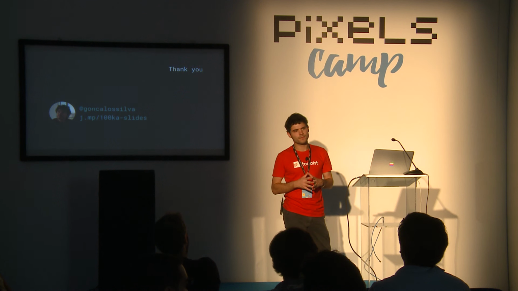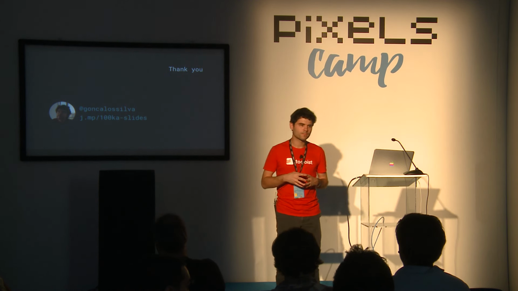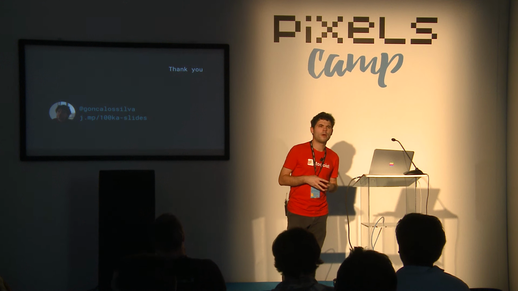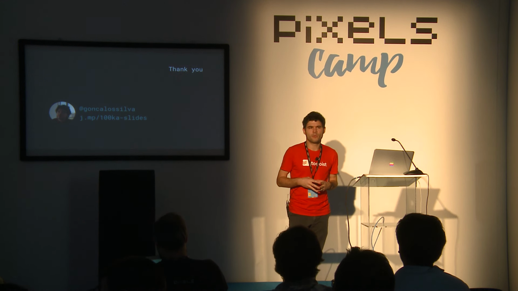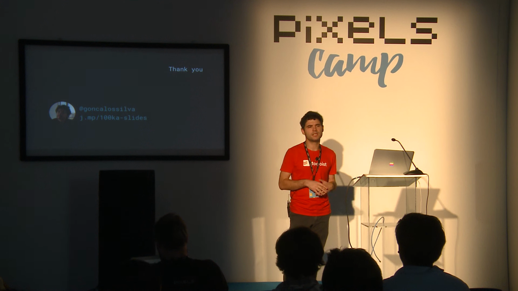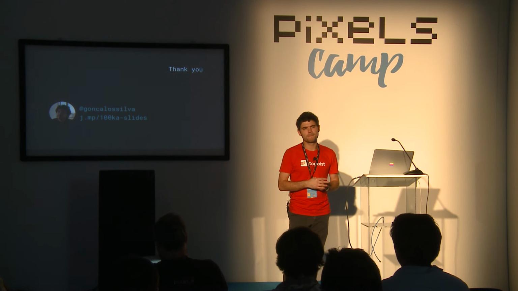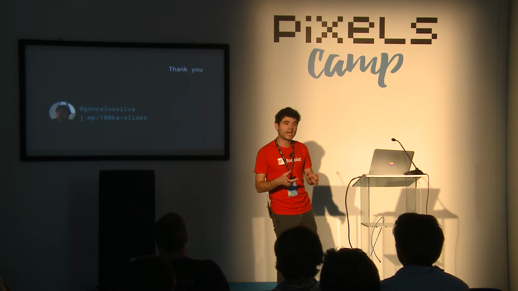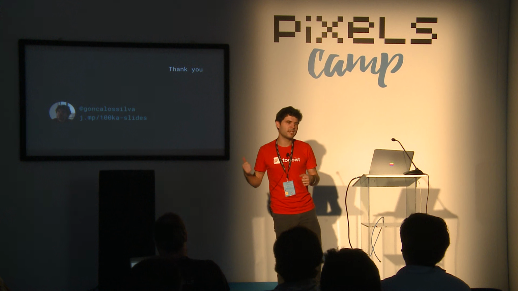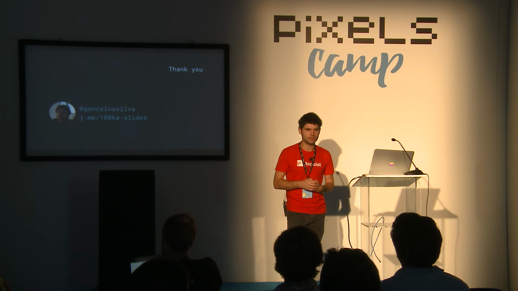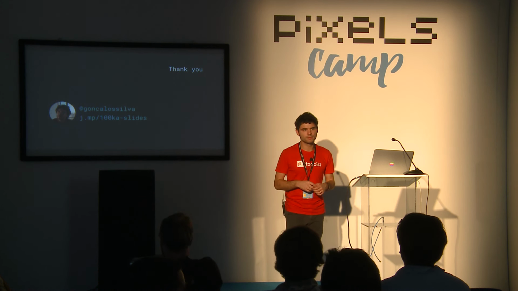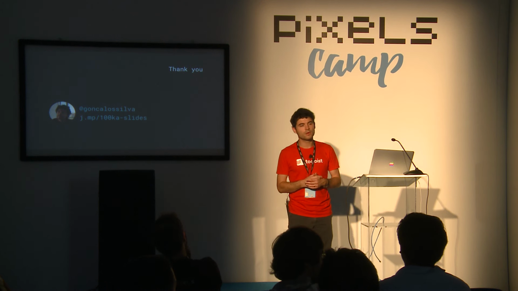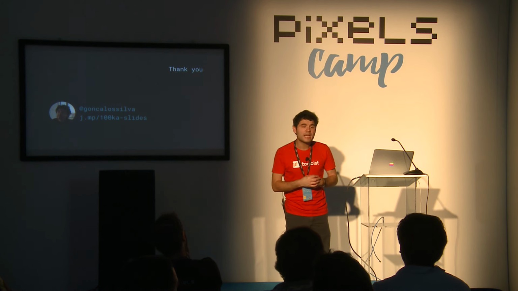Espresso and UI Automator are not compatible with Anko and Kotlin. Why wouldn't they be? It's a runtime thing. You find IDs. Yeah, that's why I was asking, because I noticed that in Anko you don't have IDs. Oh, you can have IDs. My examples don't have them, but yes, you can specify the ID of all your views in Anko. So UI Automator, for example, I think you can use it. Yeah, we can automate it.